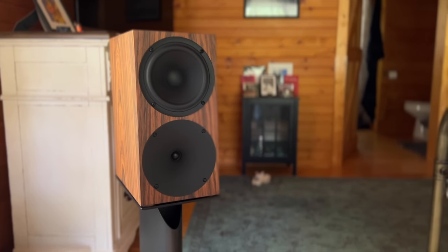At the end of the day, Debbie and I were listening to these P300s and I just kept saying, 'I can't believe these are $1,500.' I could live with these — and I have been living with them. I thought about buying the review sample and keeping them here for a while. But I have all these speakers collecting here, and there are so many good ones out there today.